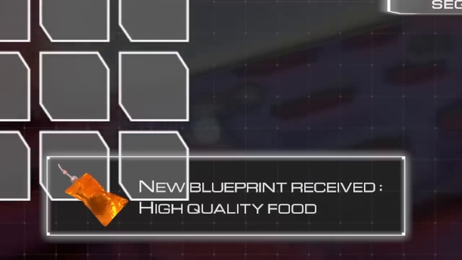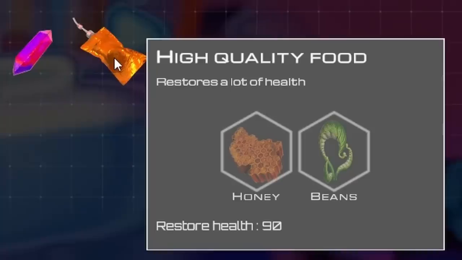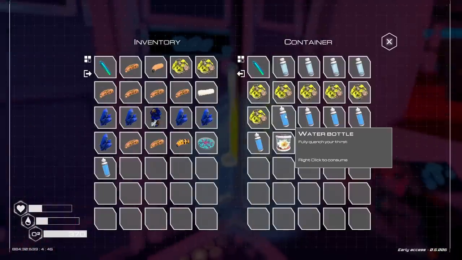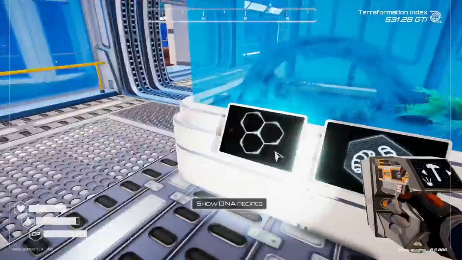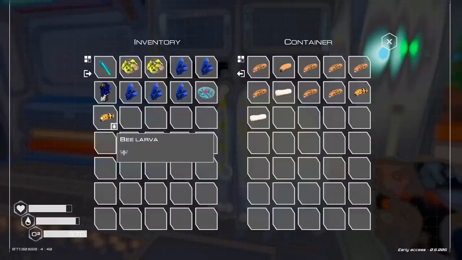Oh boy, New blueprint, high quality food. Wow, everything's red inside. Can I make that in here? Honey and beans. That doesn't sound high quality. That sounds terrible. I can't think of a single recipe that I know of that has honey and beans as the ingredients. Oh, there's bees flying around again. Give me that. I need more bee larva. What's in here? Oh, another silkworm. Okay, that's kind of cool. I made up a new storage area for them.